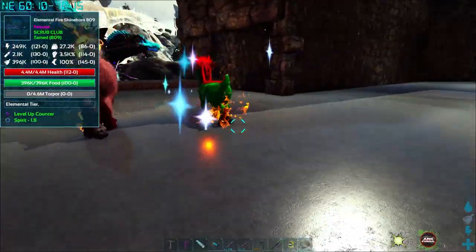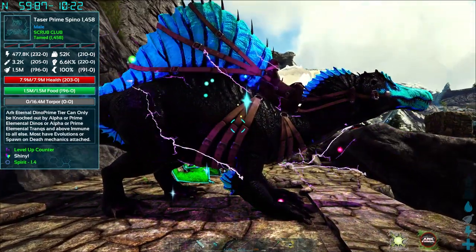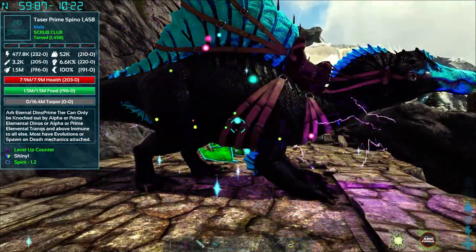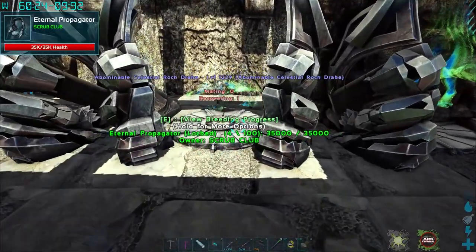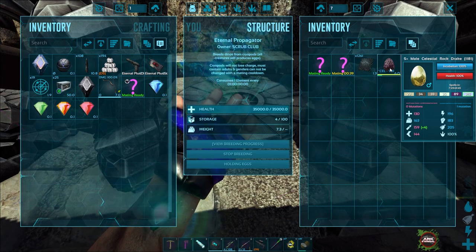We got a couple cool things. We got a little baby Shinehorn. We got ourselves a TLC Spino that we took up to the TLC Evolution, and it's level 1458, does some pretty good damage. It's got good health. A lot of fun on that guy. But the big, big thing that we got was a Celestial Rock Drake, and we've got the Rock Drakes breeding over here, I think. Ah, we got the first egg. Yes, we got the first egg.